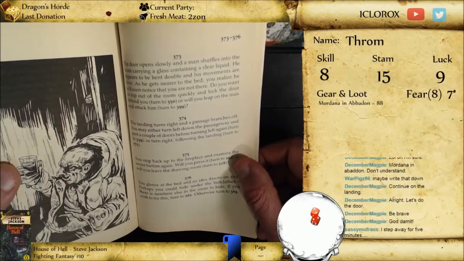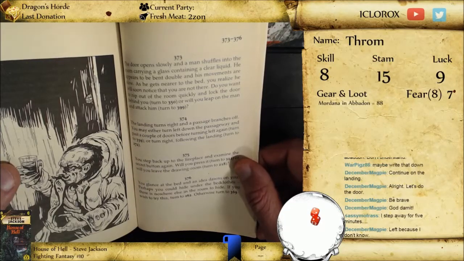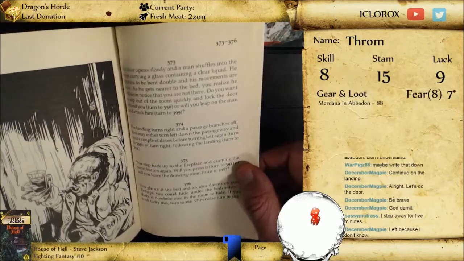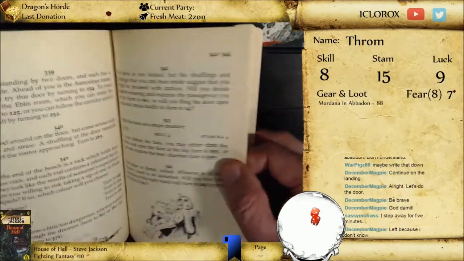I guess what are we trying to do in here? We're trying to get out? I guess we're trying to find a way. Left, because I don't know. Again, yeah, there's no real motivator here, but it's closer, right? 339. It's a closer number.